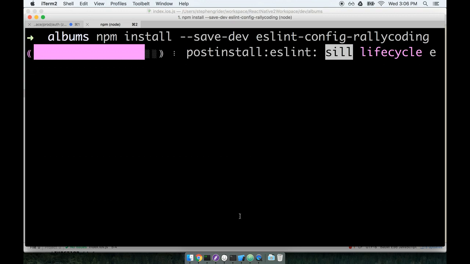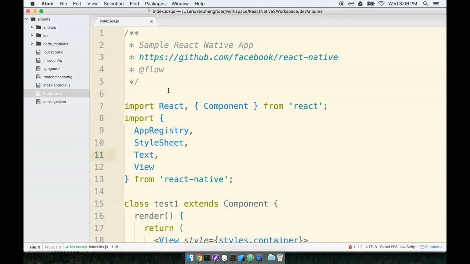Okay, well that's just going to take forever. While that's going, the last step for setup that we have to do is we have to make sure that ESLint knows to use that rule setup or that rule bundle that we just installed via npm. To tell ESLint that we want it to use that bundle of rules, we're going to add a configuration file to our project.